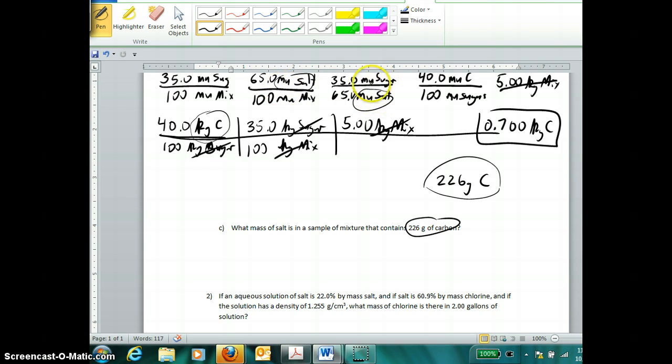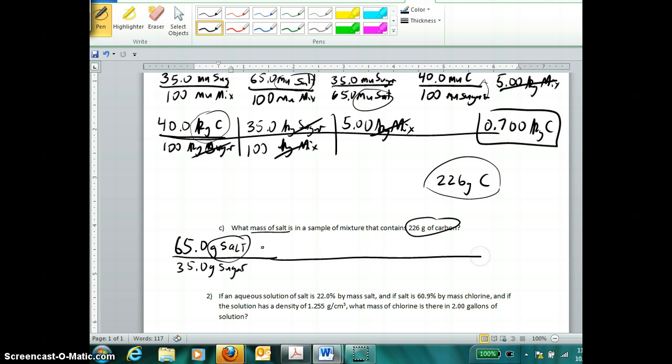So I'm going to start with this mass of salt. I want it in the numerator, so I have to rewrite the ratio as 65.0, and some convenient mass units in this problem would be grams. Grams of salt are equivalent to 35.0 grams of sugar. So there's essentially what I'm being asked for, a mass of salt. It leads me to now have to cancel a mass of sugar. And this mass of sugar here, if I invert the ratio, can go ahead and cancel that mass of sugar.